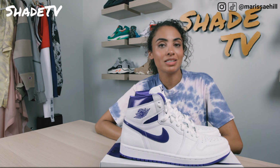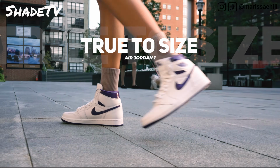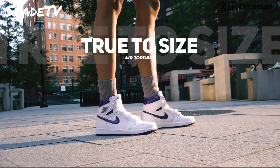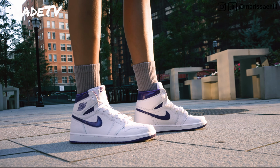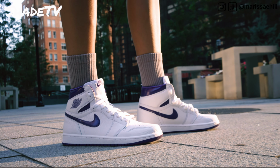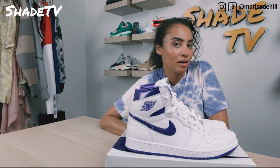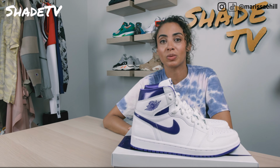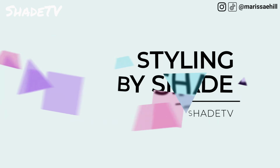All right, so moving on to size and fit. Since this was a women's exclusive, I got this in a women's size 9, which is equivalent to a men's size 7.5. For those of you wondering about the size and fit on these, I would say go true to size on this one. I am typically someone who likes to wear my shoes with a little bit of extra space in that toe box region because I like to wear thicker socks. So depending on the type of wear that you have with your shoes, whether it's thin socks or thick socks, that will have an effect, as well as how far you want your toes to go up in that toe box region. Also, if you have flat, wide feet, that may call for a different size as well.